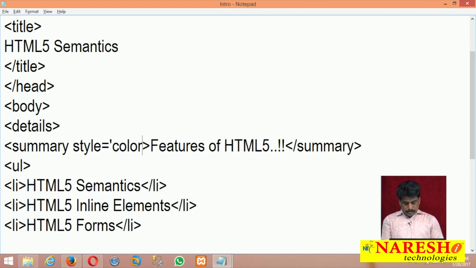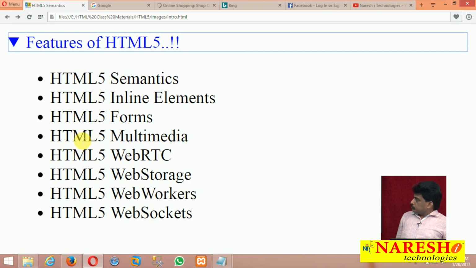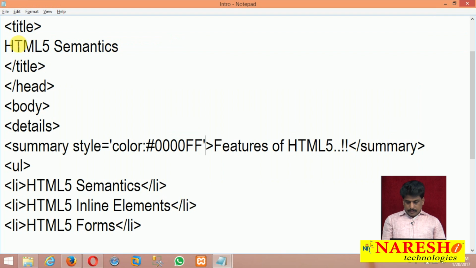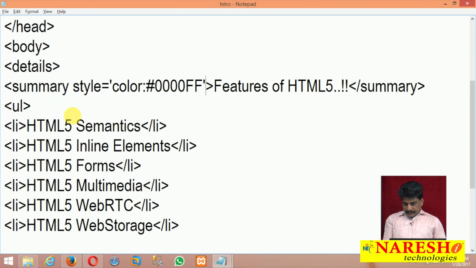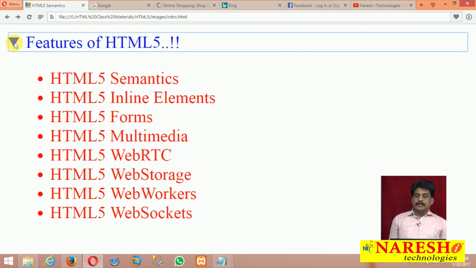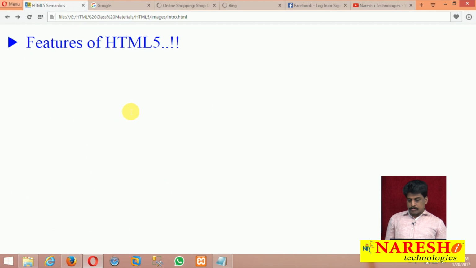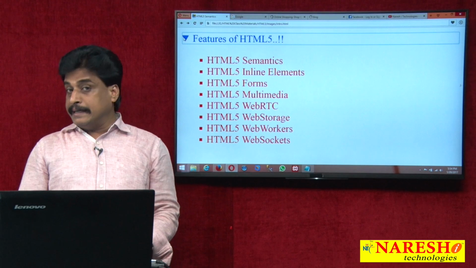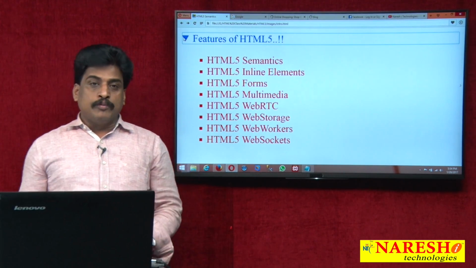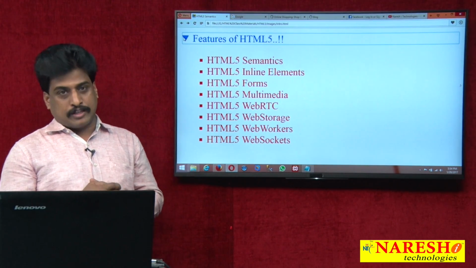Style is equal to color blue. Totally you can use. And here also we require some color, for example. Then go there and you can implement at the details level or ordered list level. Style is equal to color red. And for example, if you want to change the styles, type is available. Type is equal to square. You can keep user defined also, no problem. This is details summary. So almost all the major important tags I have shown to you.